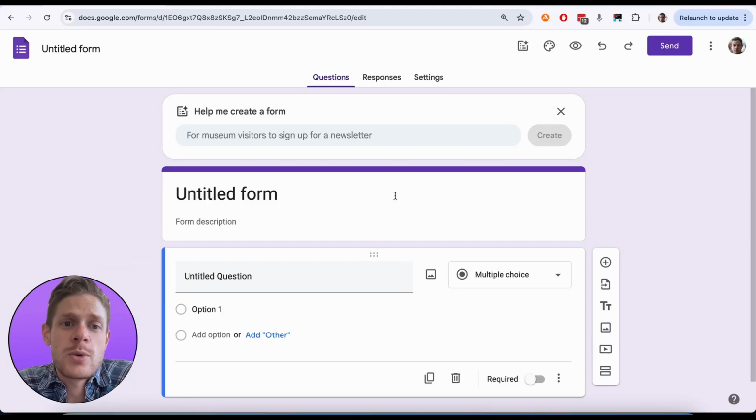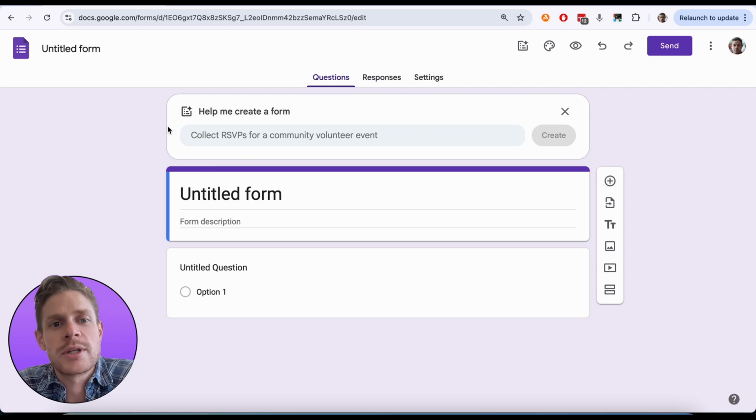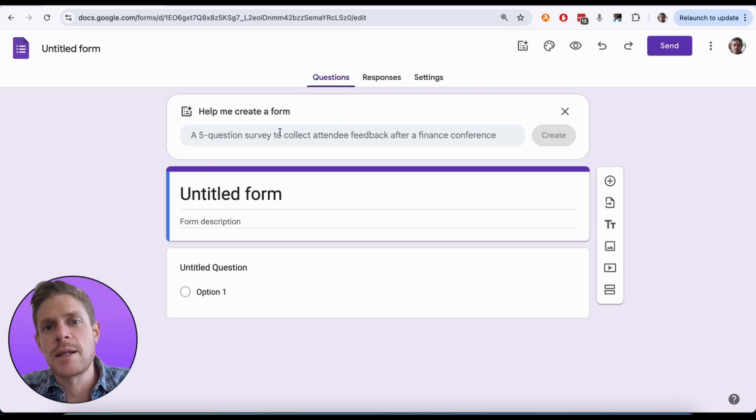Today we're going to take a quick look at Google Forms' new AI. So in case you haven't noticed or haven't heard, there's now AI or Gemini available within Google Forms that helps you build up your forms a lot quicker than if you have to do things manually. So I'll be running you through what it does, how it works, what it's not used for, so what are the limitations for the moment.